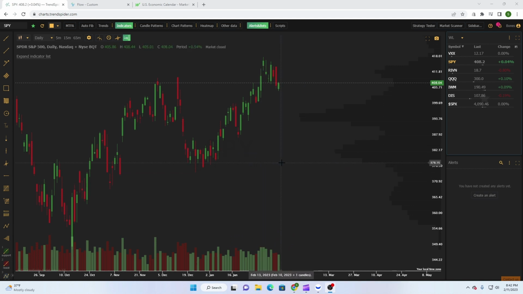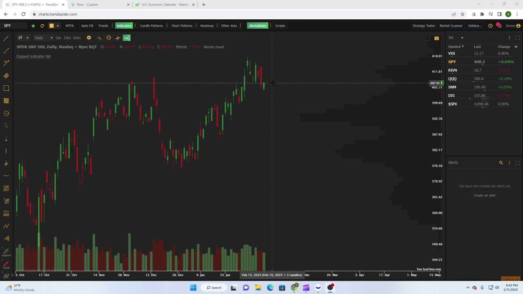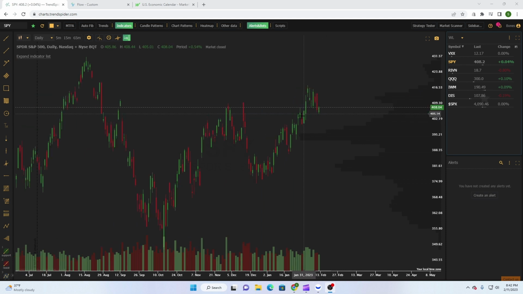First things first, I always start on the daily chart, more so just to look at what that daily candle looks like. It can help me get a better sense of where we are in terms of overall support and resistance on the daily. In this case, our Friday candle is a little green candle, not too much movement, right? But because of this, we have a decent way we could go down. This is also a pretty key area, so I really like this area here on SPY.